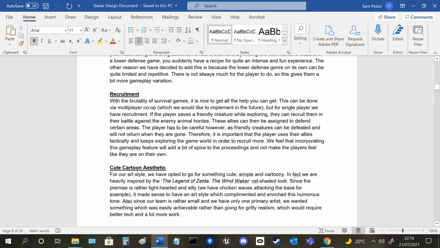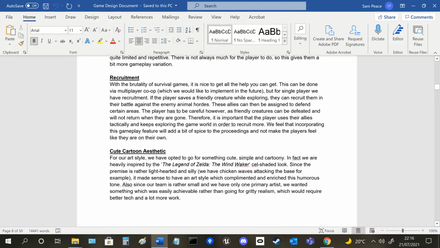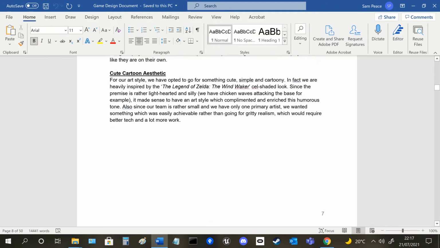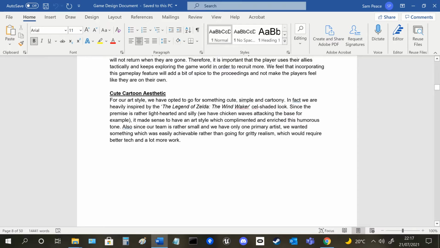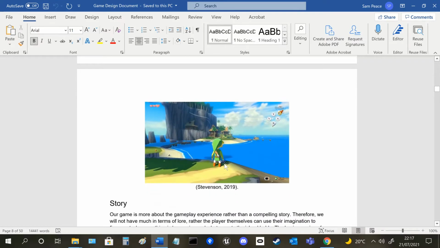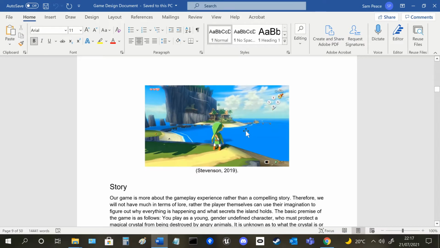I think initially it was going to be kind of a 4-player zombie survival game, kind of like State of Decay or something like that, but we ended up unfortunately not being able to put multiplayer in, but it was something we would want to do in the future. But we're also big fans of Legend of Zelda, and especially Wind Waker's look, so that's why we went with a cartoony vibe. So that was our main inspiration artistically.